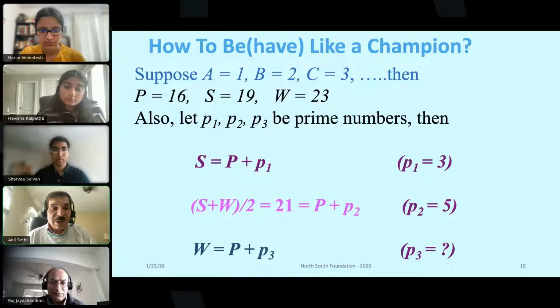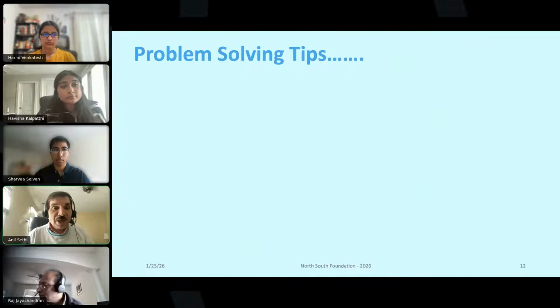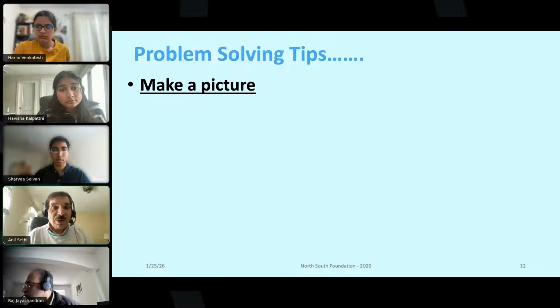If we call these P1, P2, P3 just prime numbers, or you can also think of them as extra effort, then you find that success is connected to preparation and passion by just a prime number or a little extra effort. Success is 19, and preparation P is 16. So 16 plus a prime number gives you 19, which is success. Similarly, you can find other connections between passion to learn and success and winning. This presentation will be shared with you, so you can go into this in your free time.